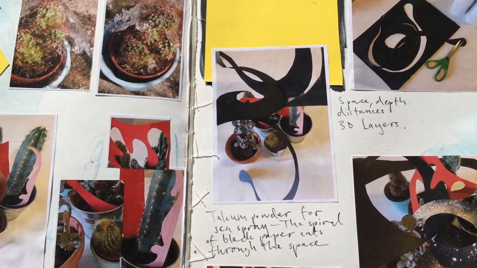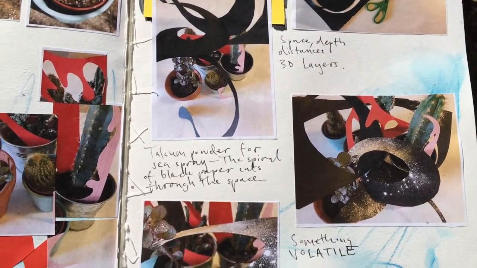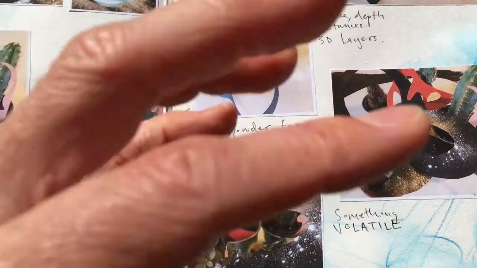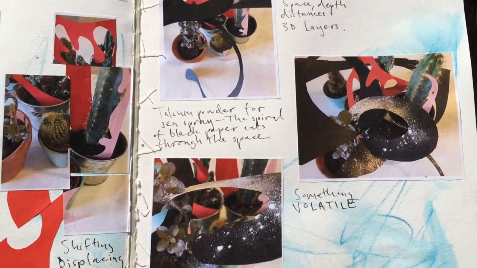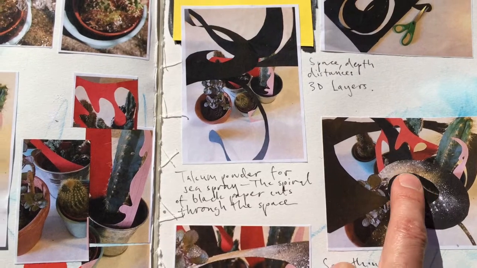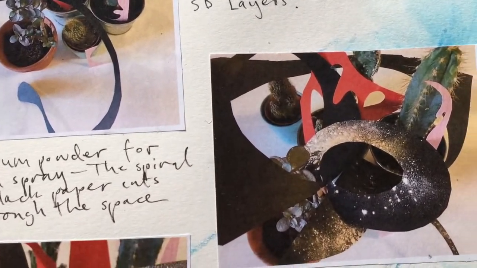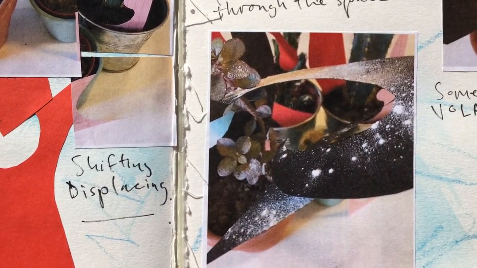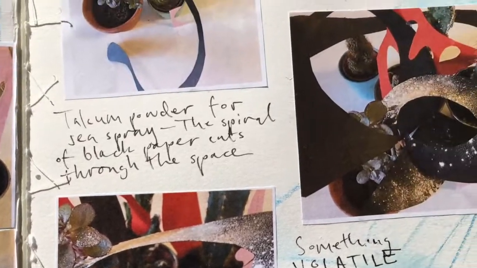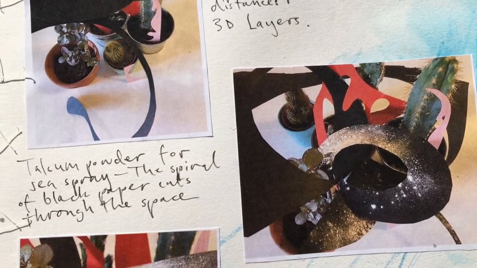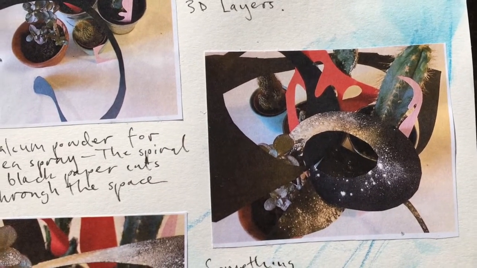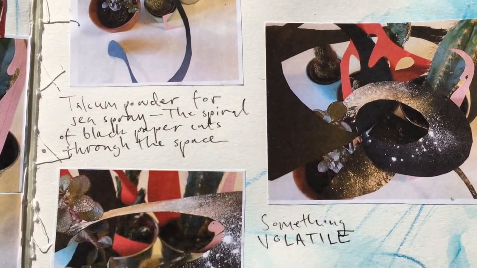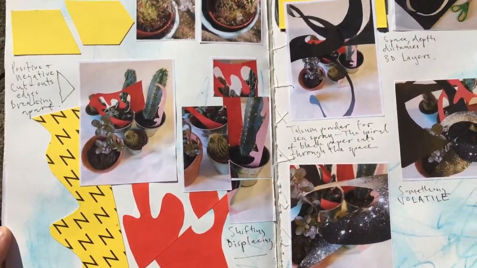But I was thinking about this idea of sea spray as well, which was so important in my initial thoughts about the image. And so I found some talcum powder, the last remains of some talcum powder inside a bottle in the bathroom, and I scattered that over the card, so you get this powdery quality. And my favourite photographs are the ones where I've suspended that piece of black card with the talcum powder scattered on it over the top of the cactuses, so you get this really weird, strange kind of abstract image which feels really relevant to the ideas that I had in my head when I was making the work. So that's a little bit of an explanation.